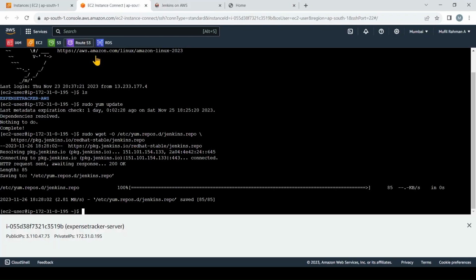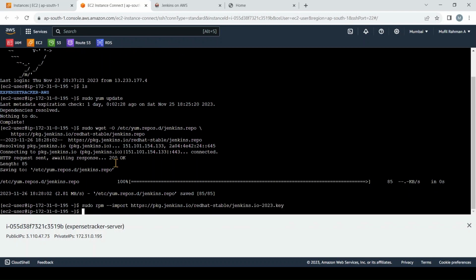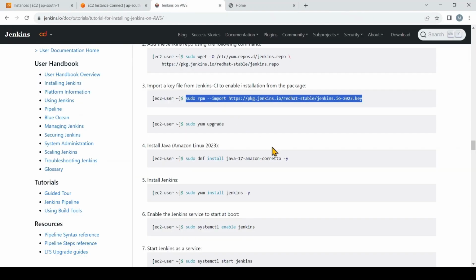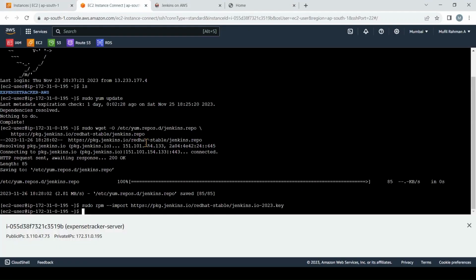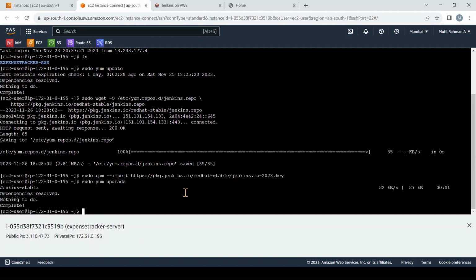So what's the usage of Jenkins? Basically, using the Jenkins CI/CD pipeline, we can do continuous integration and continuous deployment. That's what is meant by CI/CD pipeline. Okay, using that we can automate our building process. Once you push your code into GitHub, it will be automatically fetched using Jenkins and it will push it into your application. So the application gets updated automatically. So one by one, you need to run the commands here.